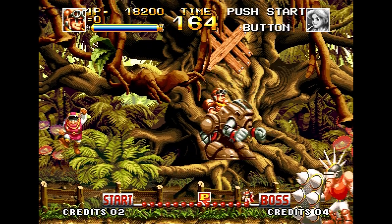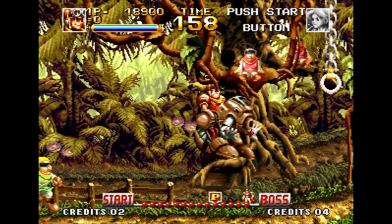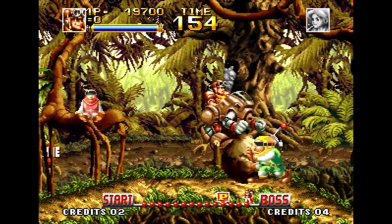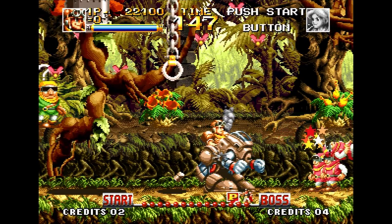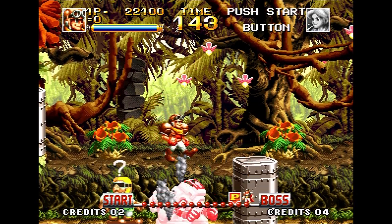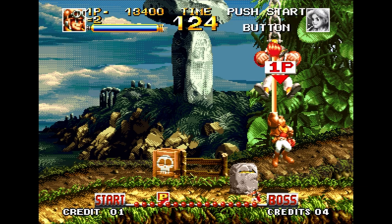I could have talked about something like Blue's Journey or Magician Lord, and I may still talk about those. But if I'm going to play one side-scrolling game on the Neo Geo AES or MVS, it is going to be Top Hunter. It's got everything you want in a side-scrolling platformer slash beat-em-up. You'll also notice it even has that Metal Slug vibe going on because you have different mechanical apparati that you can ride around on.